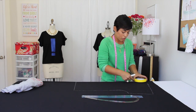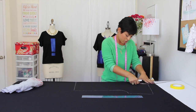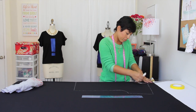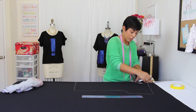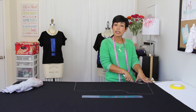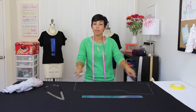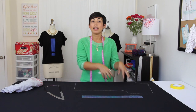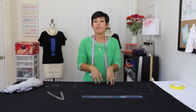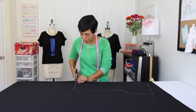And then you want to create the curve for your neck, so you can use your ruler, and you're just going to meet the shoulder to that marking that we did at the center front for the neckline. Now we have our shirt. We're going to cut this out, and then we're going to cut an exact same piece for the back. Using your fabric scissors, just follow your chalk lines.